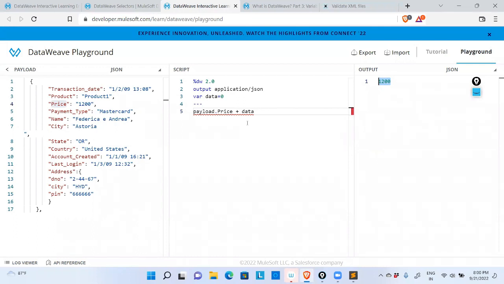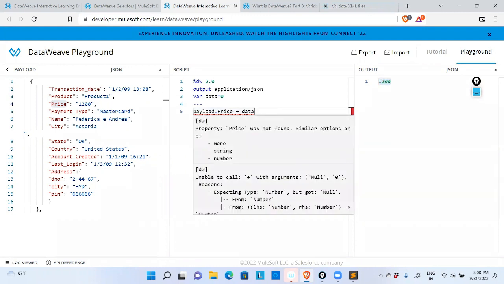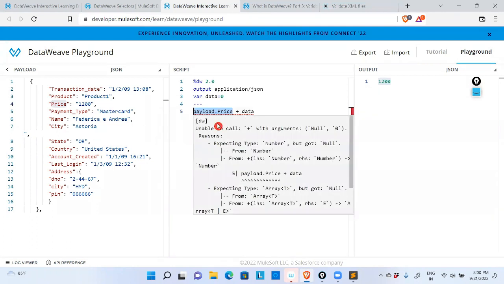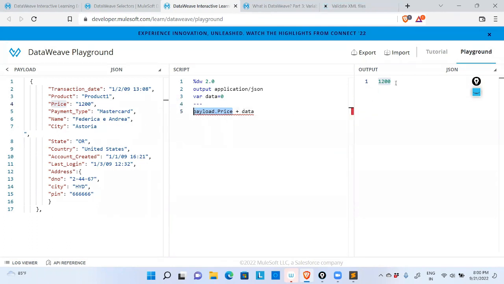Because we have a variable type. Whatever you are seeing, payload dot price is a string value, but inside of the string everything is numerals. Then you are applying operations over the numerical data, so it is automatically converted to the numerical one.